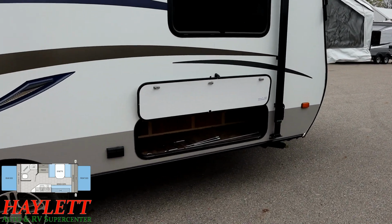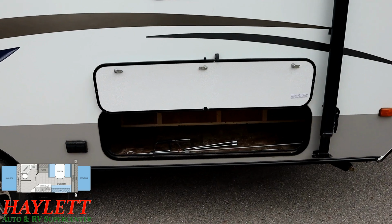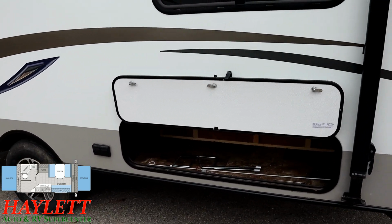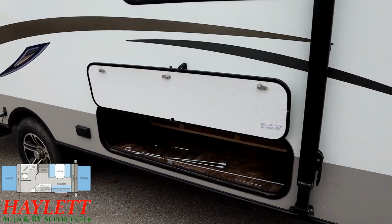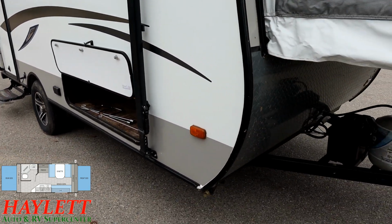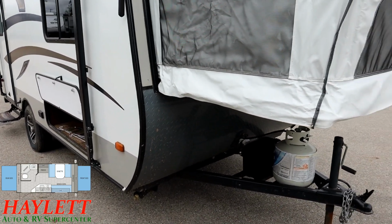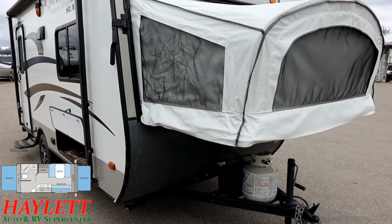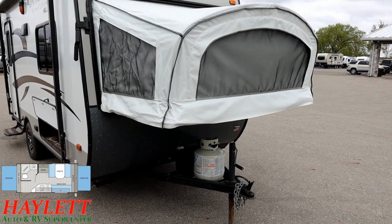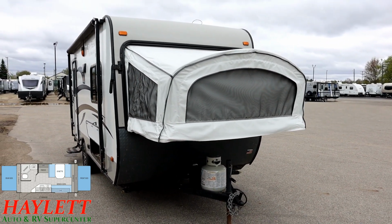And a quick look at the storage below the sofa right there. Interestingly, 2 jack cranks. I wonder, because they look like they're the same size, but you have scissor jacks on the front and stab jacks on the back. And there's some reasons for that. It's called scrub lines, and it's making sure that you don't accidentally drag anything due to the low clearance of this RV. But if you're more curious about that, give us a call. We can explain that in a little bit more detail.